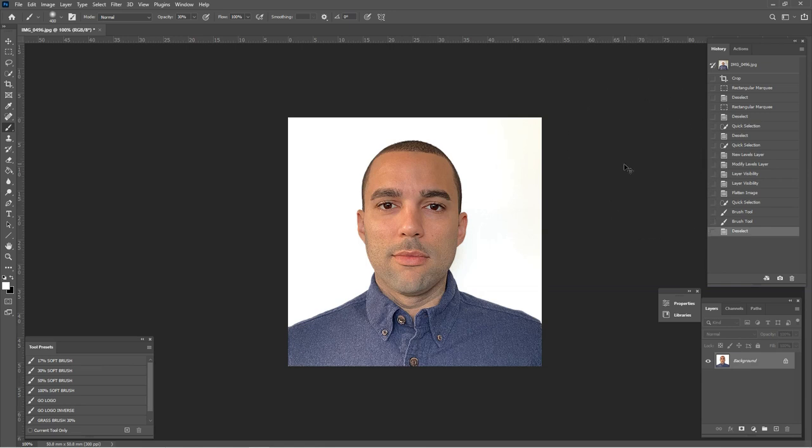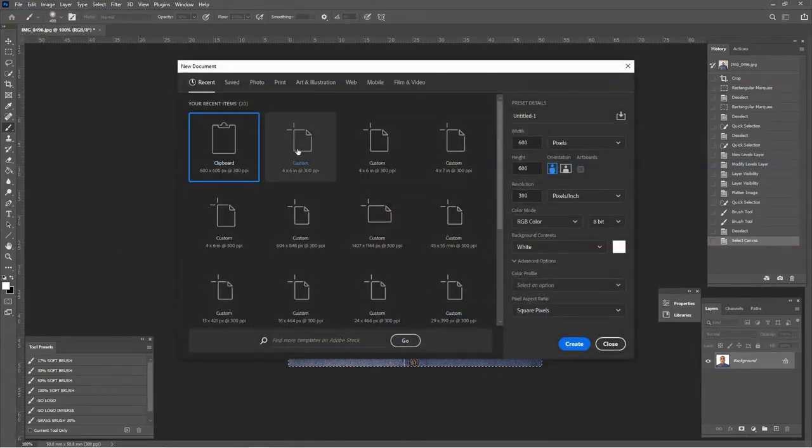So the first thing I want to do is say Control A to select all, Control C to copy, File, New, a custom size, and we'll make sure it says 4 inches by 6 inches at 300 with a background color of white. And say create. Now, if you were using photo paper at home and you had 5x7, go ahead and change this to 5x7. Same for 8x10. You want whatever your output is going to be to match this so you get a 2x2 printed image. If that doesn't make sense, just do it and trust me and you'll be fine.